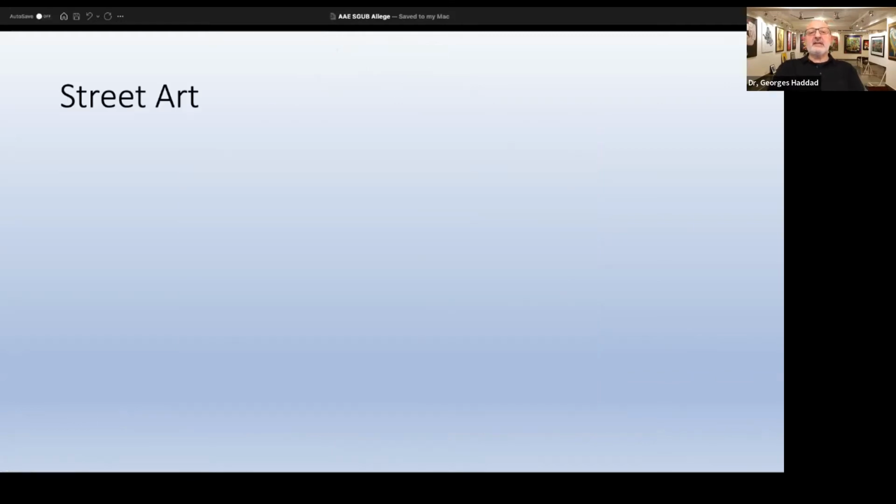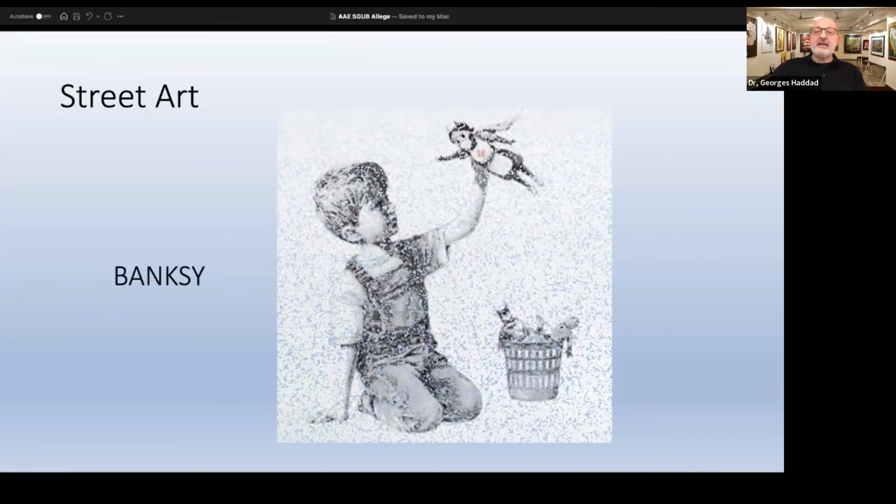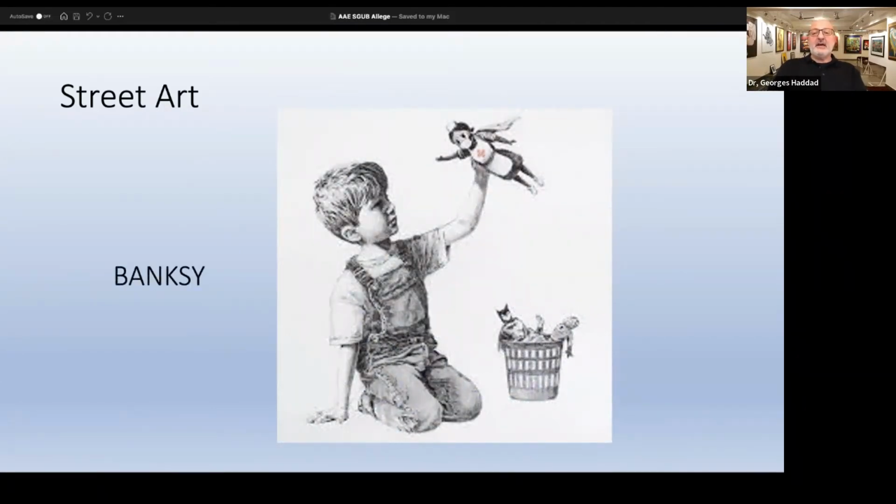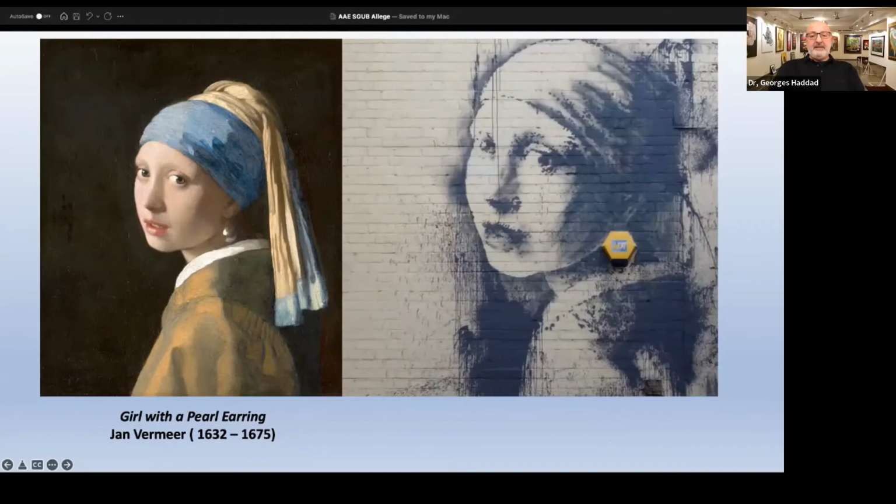The last two slides I have are about street art. I love street art. And Banksy said that our heroes now are nurses and health workers. And you can see here that he put Batman and Superman in the litter and made a superwoman out of the nurse.